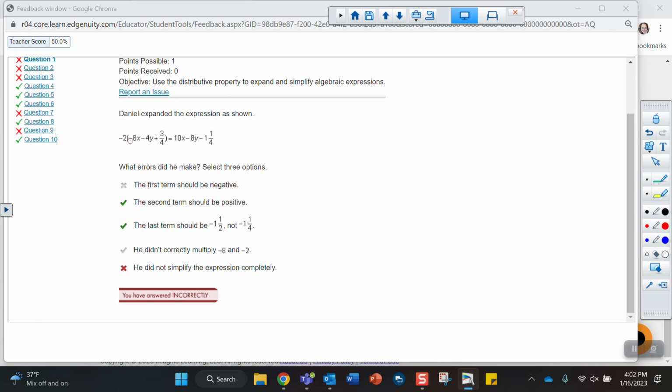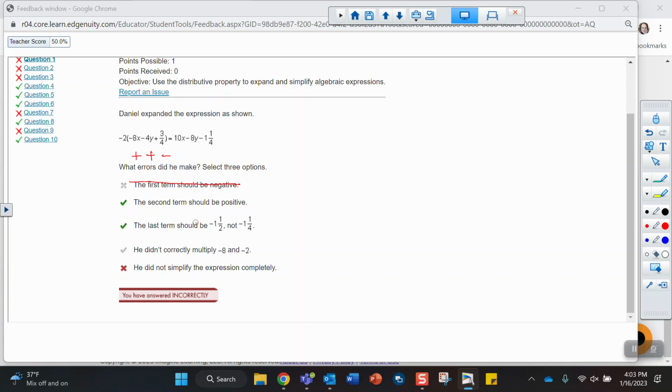Yes, so again, these negative signs and subtraction signs, they're really kind of interchangeable. So when you're multiplying something by a negative, I should get a positive term because a negative times a negative is a positive. Then I should get another positive because a negative times a negative is positive. And then the last one will be negative because negative times positive is negative. So you can see they had the sign on the first one correct. They had the sign on the second one wrong, and they had the sign on the last one correct. So this is not right because it should be positive. This is correct that it's an error because it should be positive, a negative times a negative.